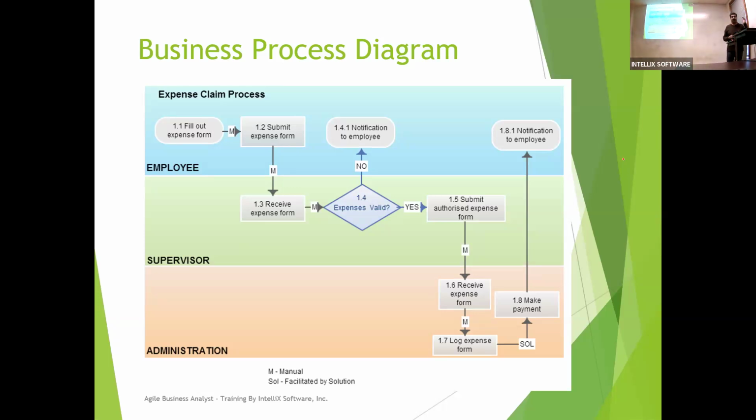Now, if they say it's valid, they will essentially say it's an authorized expense. So at that point, somebody has to write the check. The manager just approved it, so it goes to whoever writes the check, which is typically in your administration or in your payroll, HR, whatever department that function lies in. They get that, and they essentially log that expense: this expense was approved by this manager, done by this employee for this much amount. So they log it.